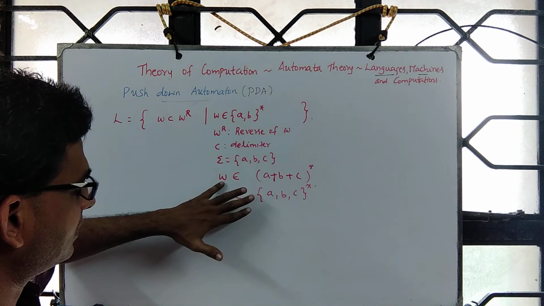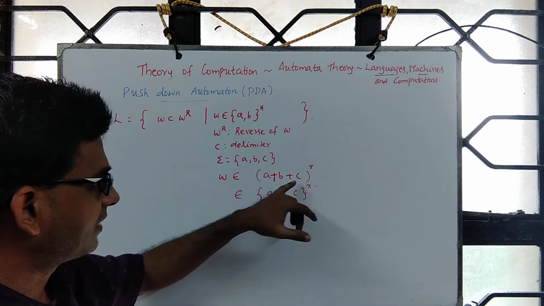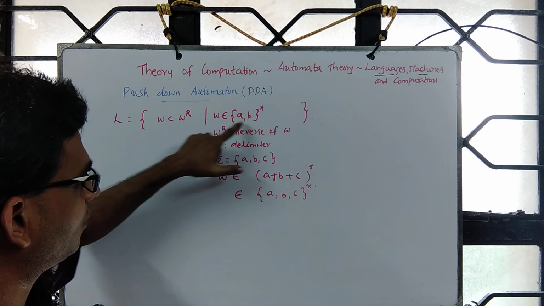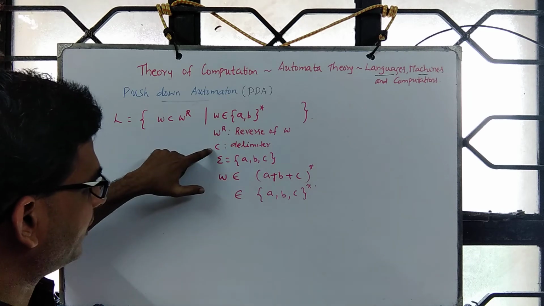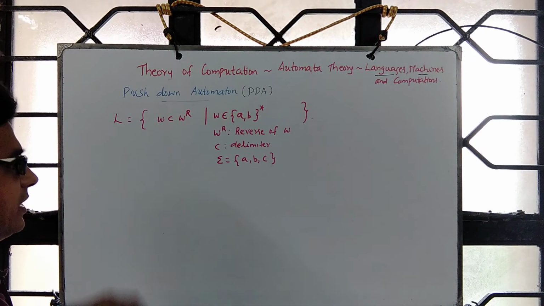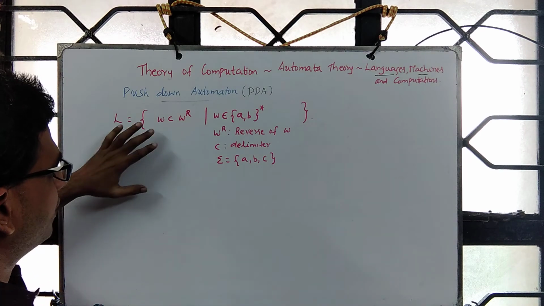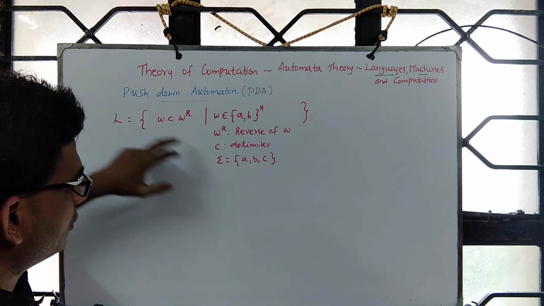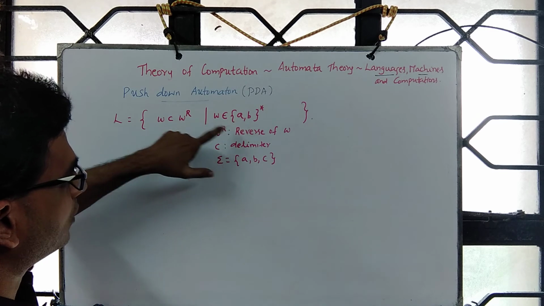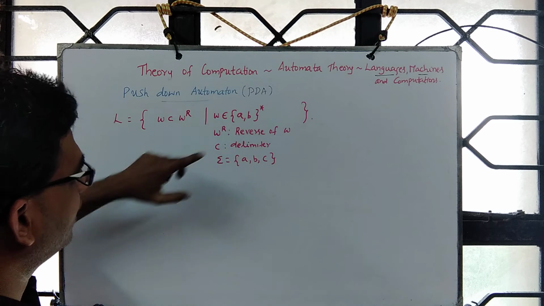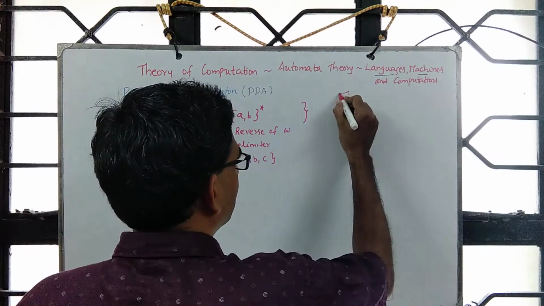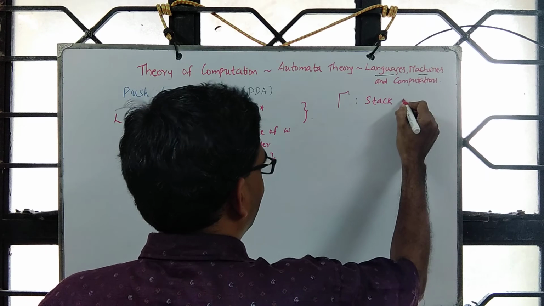And when we say this, then it may so happen that W can even take C, which is why, to avoid that confusion, while defining I am saying W is a string over (A comma B) star and C is a delimiter and sigma contains A, B, C. So just because sigma contains A, B, C, one should not think W is also over (A, B, C) star, and just because W is over (A comma B) star, one should not think that sigma is actually A, B and C is not part of sigma.